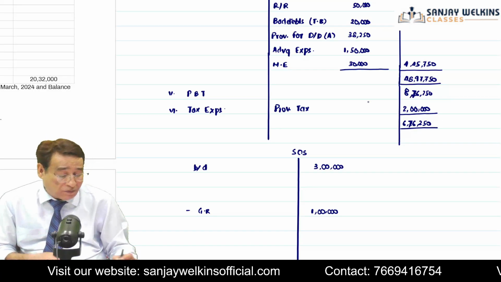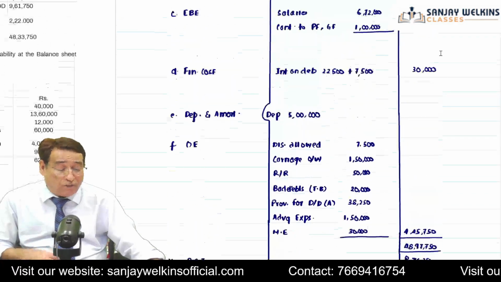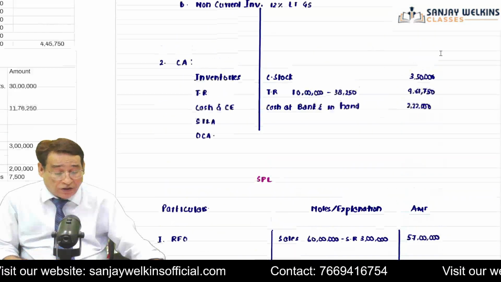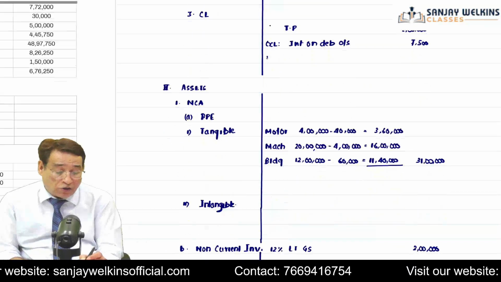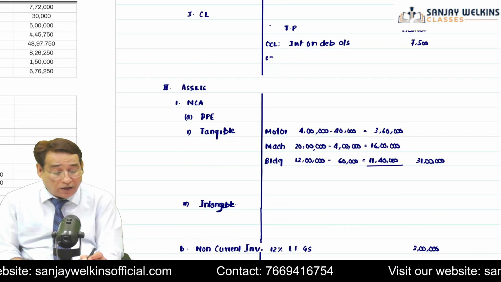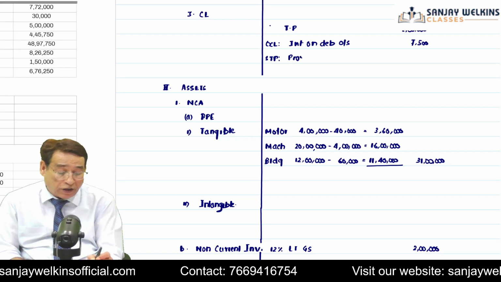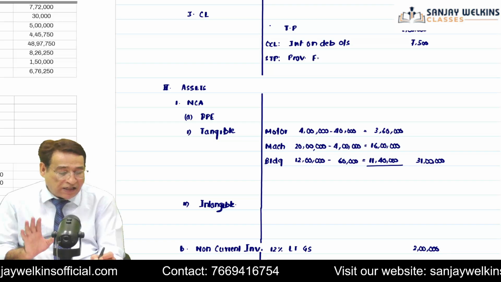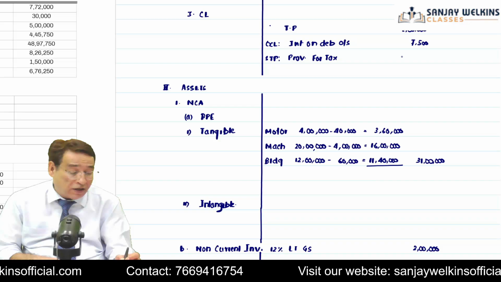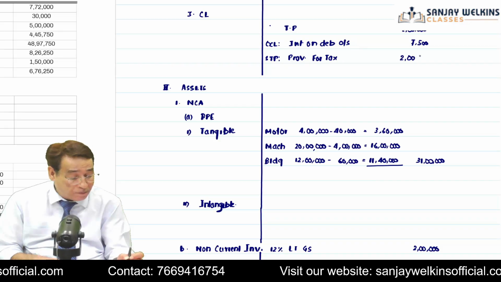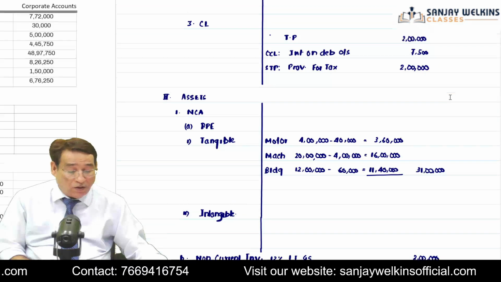Before that, you need to exercise caution here, because sometimes we write provision for tax in the P&L but forget to put it in the balance sheet. In the balance sheet, as I told you, under current liability, especially under short-term provisions, we have to write provision for tax. Or you can at least write it under current liability. That is more than sufficient. That is equal to 2 lakh. Is it clear to you or not?